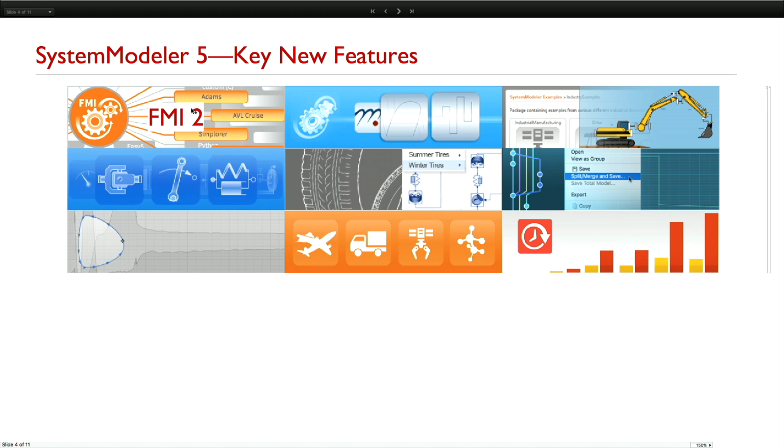So for instance, you might have some legacy code from some other software, let's say a competitor like Simulink, and you want to move to SystemModeler. Then you can export that code into an FMU, import it to SystemModeler, and use it from within the tool. And this integrates with a wide range of tools, at least 30, probably more. And more tools are adding that support, so it's a great way to interact.